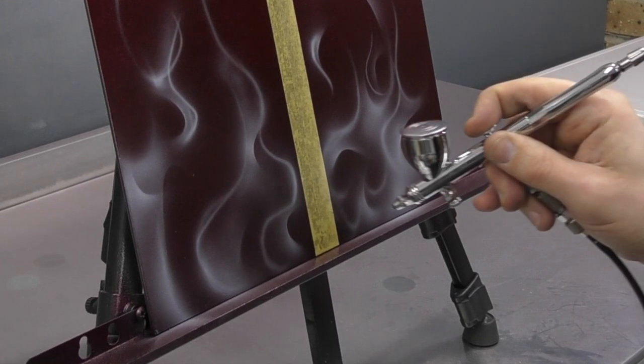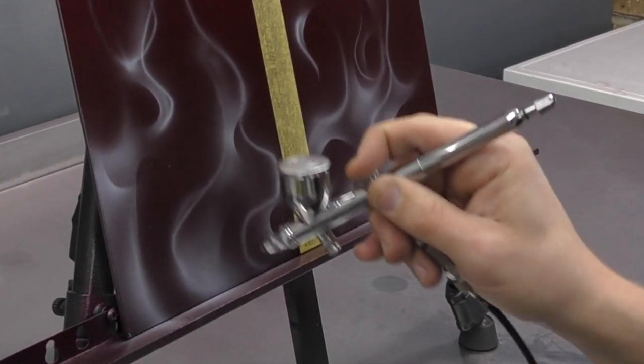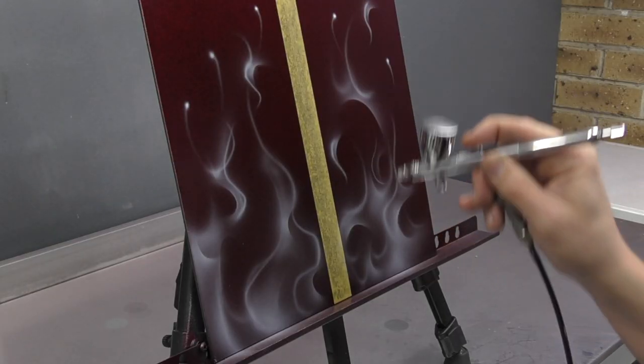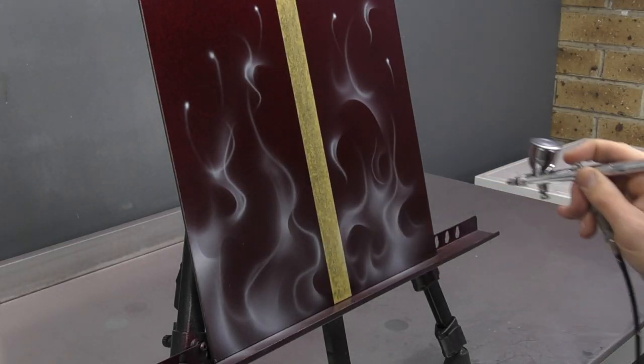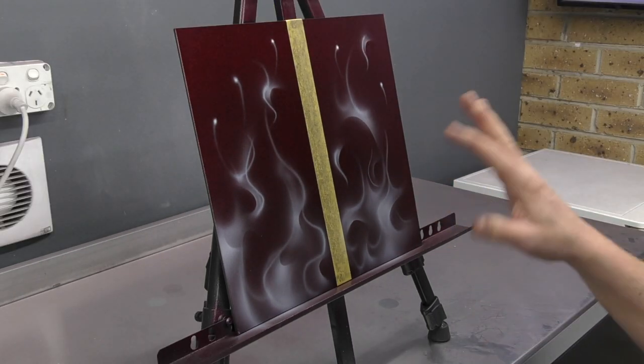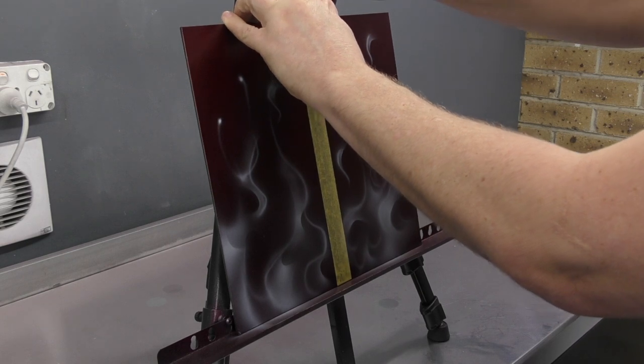More white down the bottom of both. Okay, so you get the idea. I'm just going to quickly remove the tape.